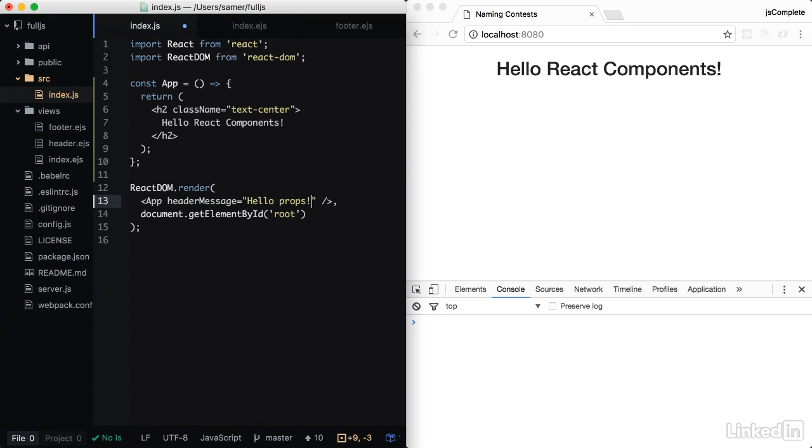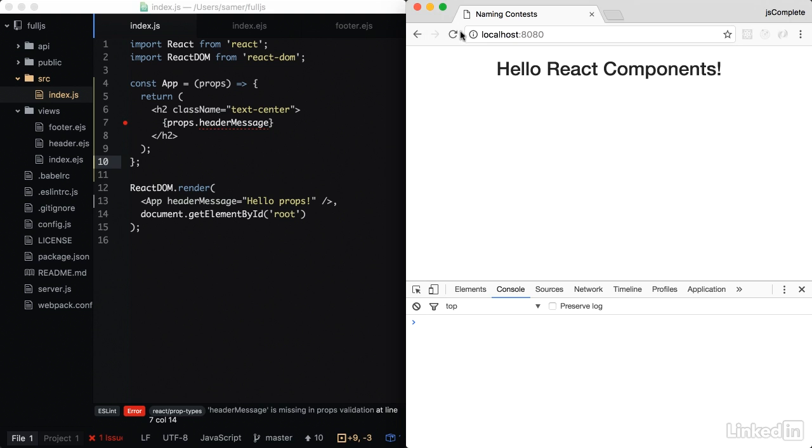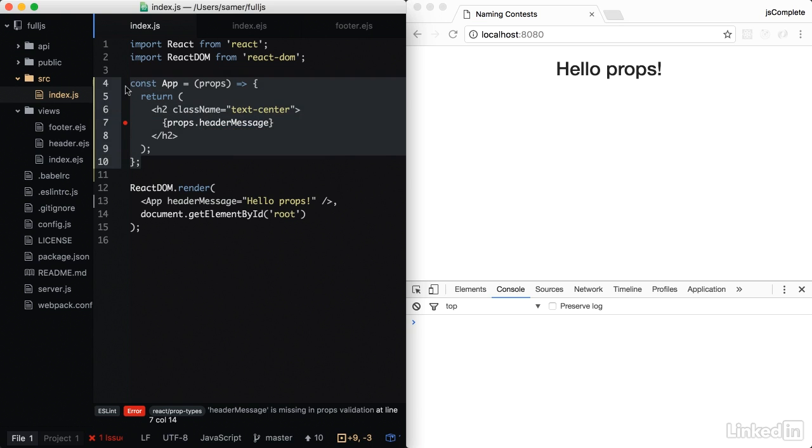In React components, we call these variables props. And the React component actually receives these props in here as an argument to the function. And inside the component DOM, we can use these props. So let's do props.header message in here. And you'll notice ESLint is giving us an error. I'll get back to this error in a little bit, but we can go ahead and test this. So whatever we pass here, we can reuse in the component. This makes this component reusable with multiple header messages. That's one other benefit of React components.